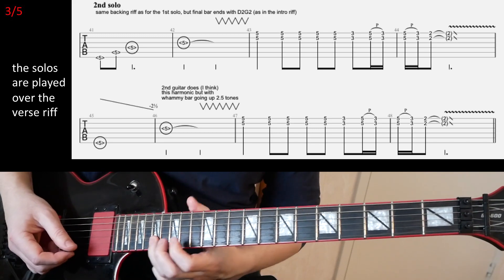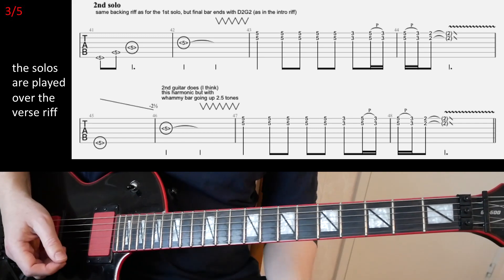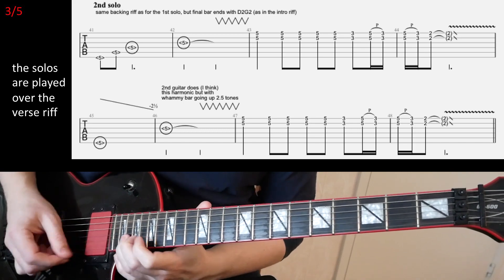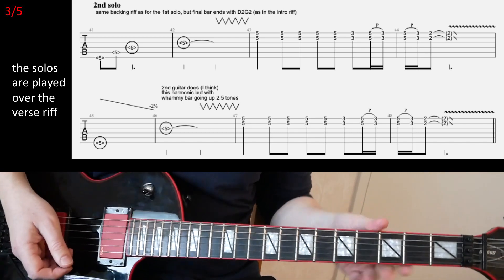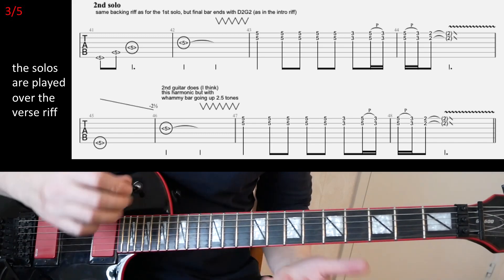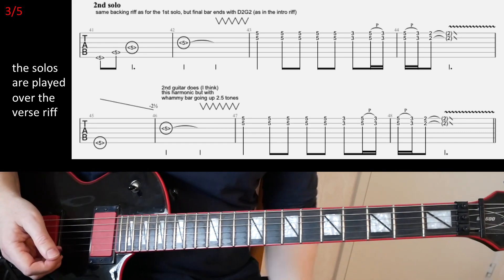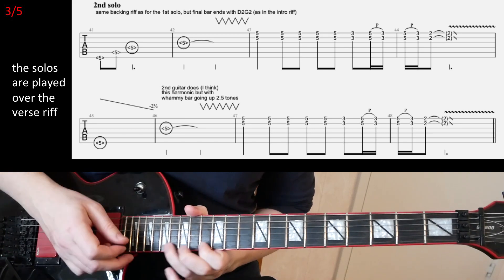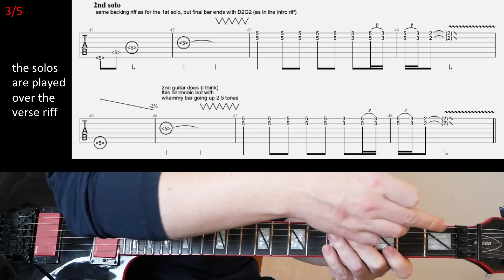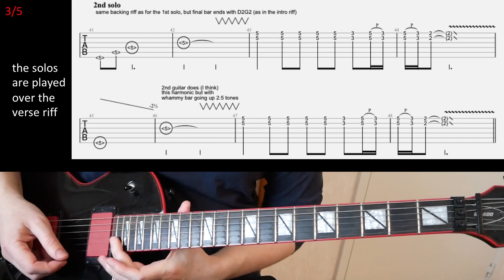And the third time, you're gonna play 14 on E and 17 on B. Then in the second line, that's when the random part starts. I think he's just going something like random drills. I think he also kind of goes down and then back up the neck again, and he kind of ends it on the 22nd fret on B and E.